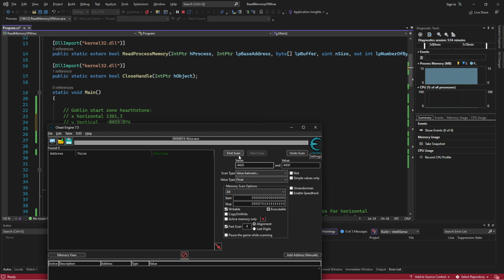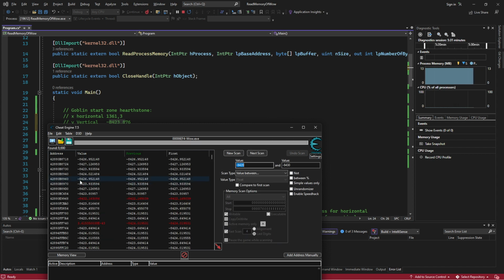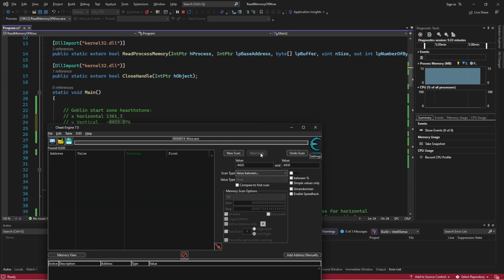Then you do a new scan. Okay, so it's probably the value you are looking for.